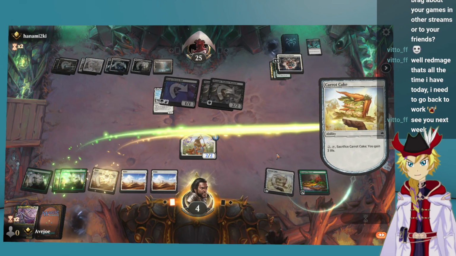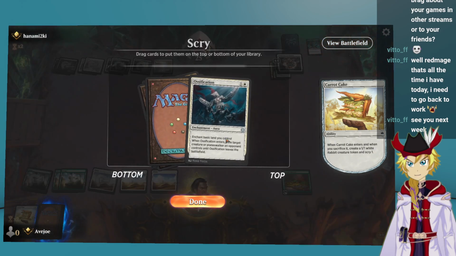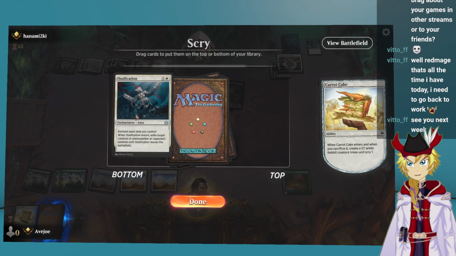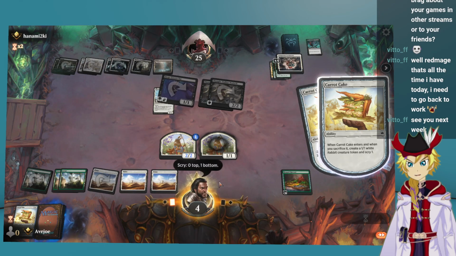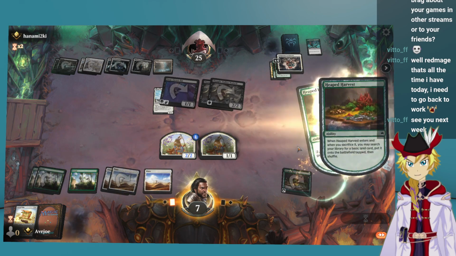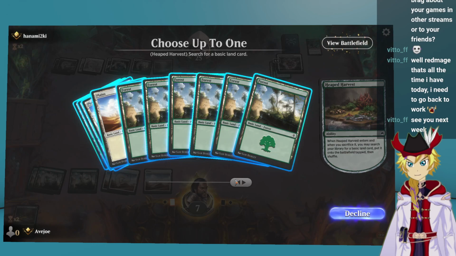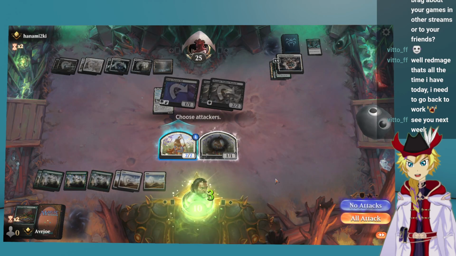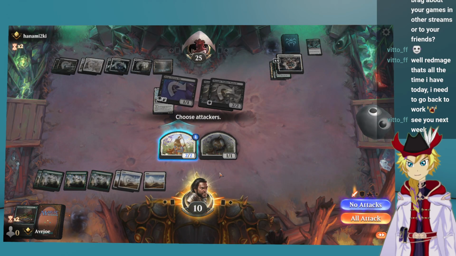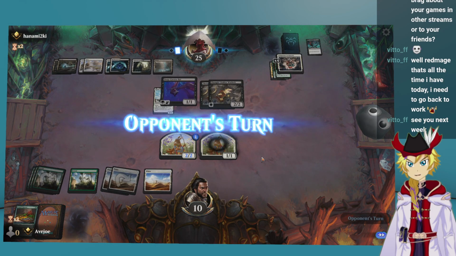Carrot cake. Ossification is not what I need right now. I get some life and get some more. And then I can cancel. No attacks. No attacks.